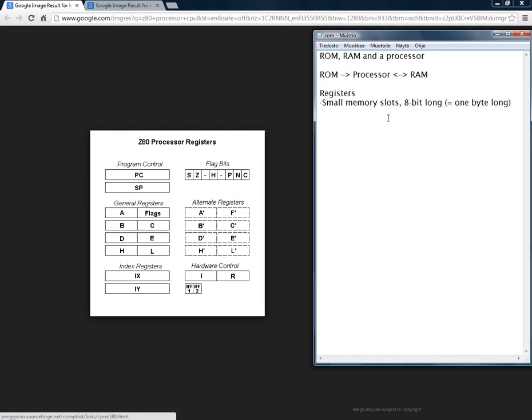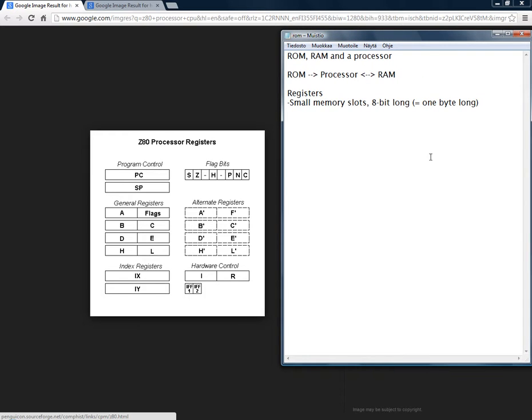And with these registers we do all the counting that happens. Because we can only save a little bit of data inside these registers, we save most of the data in memory, and from there we bring the data into registers for usage.